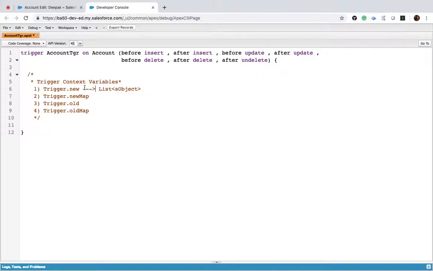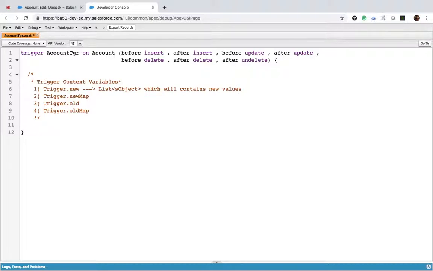Whatever we do in Salesforce, we do for bulk, more than one record. We don't treat it as only one record. We always try to write classes and handle the Apex in a way that it handles more than one record, bulk data. It is a list of sObject which will contain new values. Why do I mention new values here?